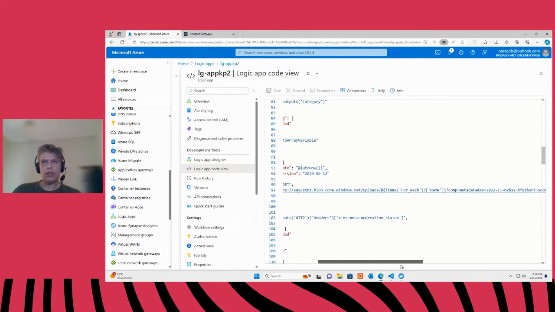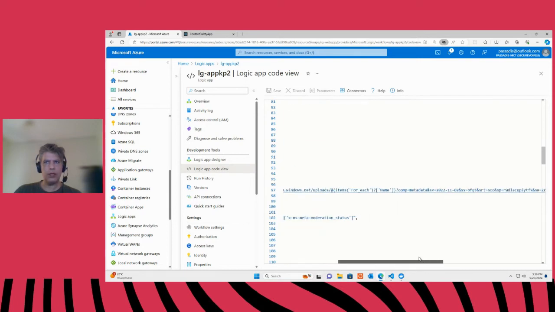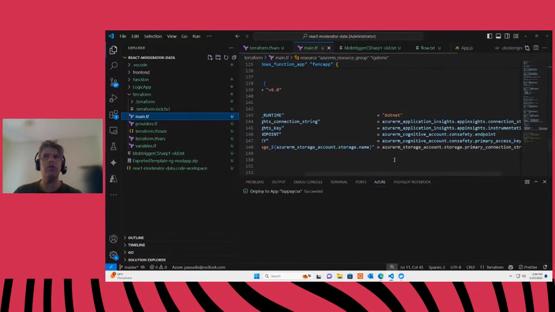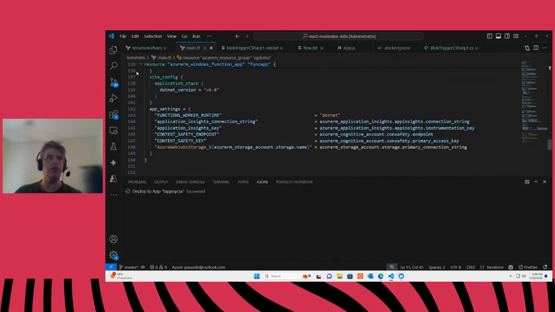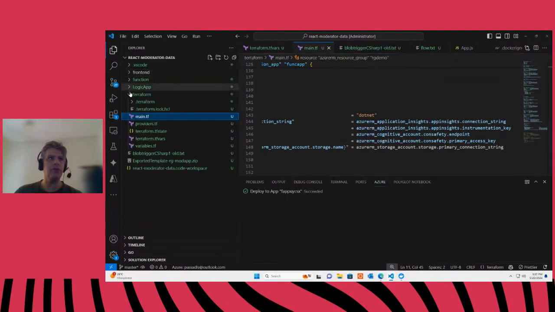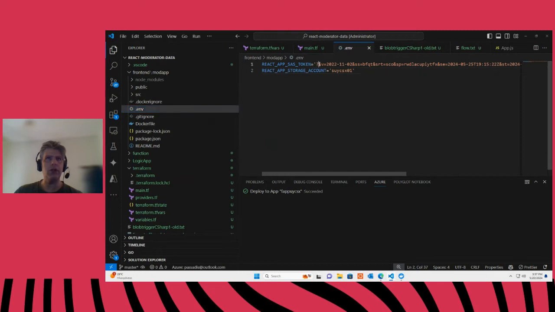And I think that I have to add here something, because I forgot to do it. Yeah, let me do that for you. I need the token here, so I'm going to take it from the environment variables that I have for the React application. It is the front end, it is the .env, and it is this one. This one is the token.